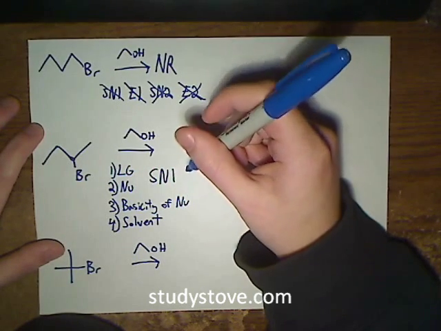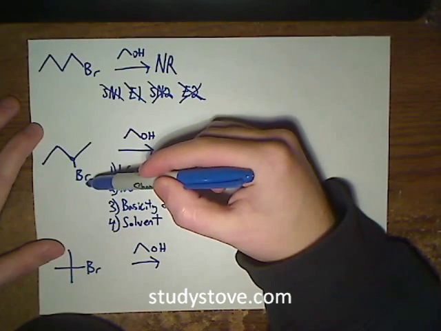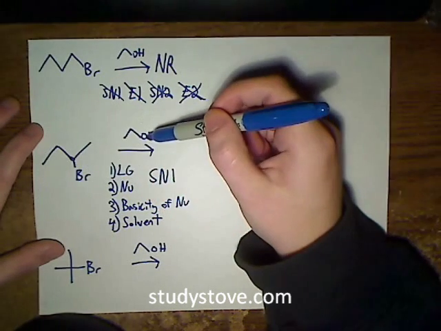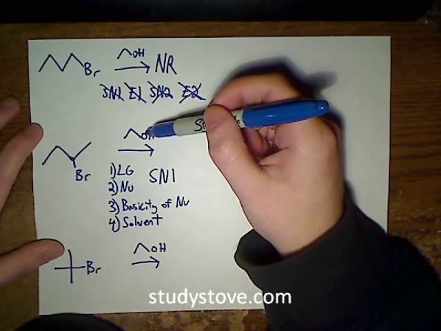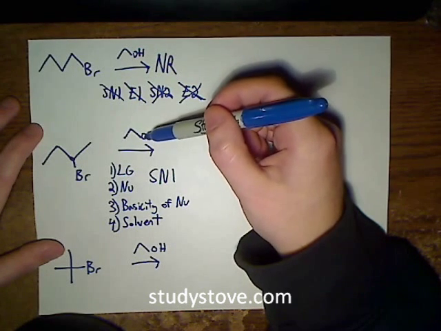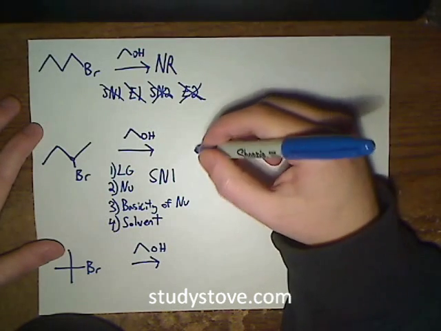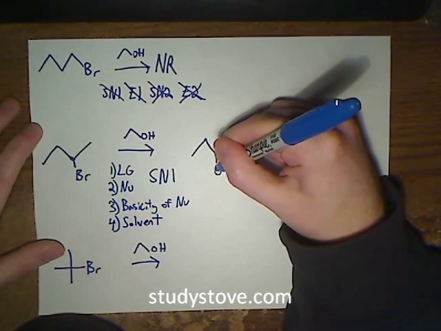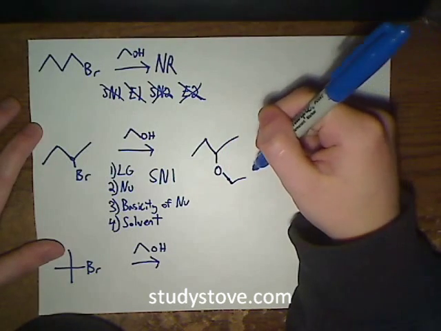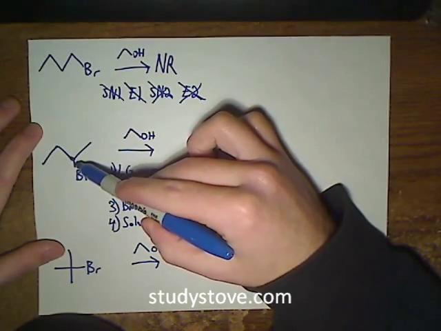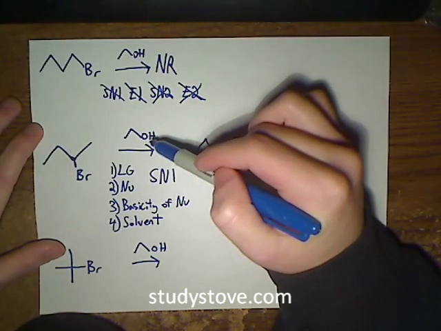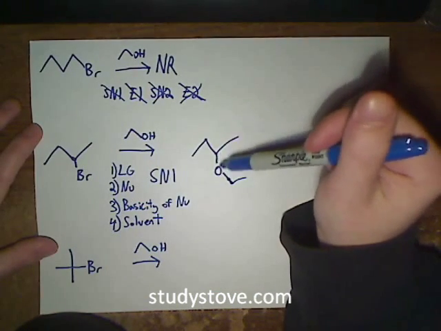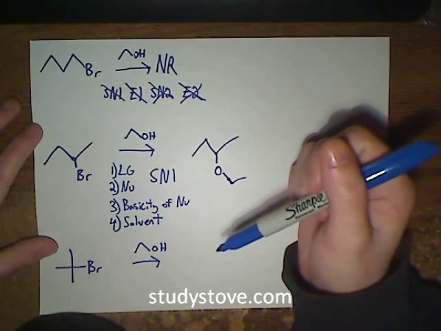I'm not going to draw the full mechanism, but you should be aware that the bromide anion leaves and you're left with the carbocation intermediate. And then the nucleophile attacks, and then you need to deprotonate the oxygen to have a neutral charge. I didn't draw any stereochemistry here, but you should know that we would have a racemic product here. The reasoning for that is because the carbocation is trigonal planar, so the nucleophile can attack from above or below to create the different stereocenters. If that would be a stereocenter. Yeah, it would be.